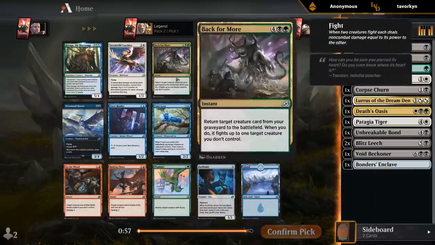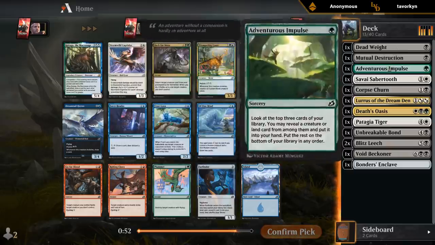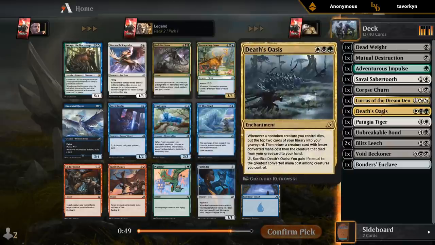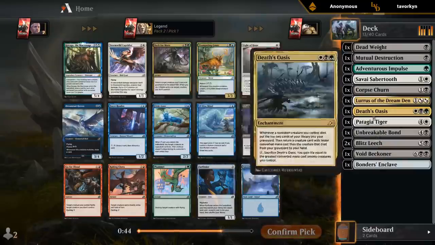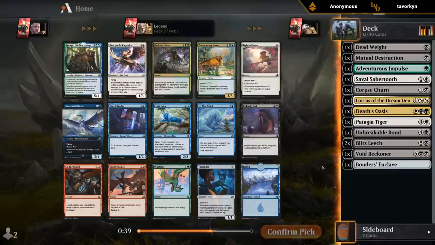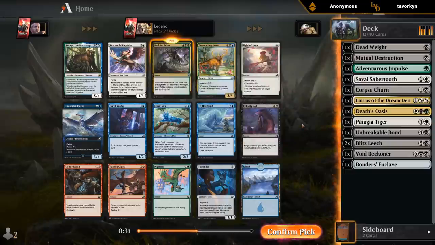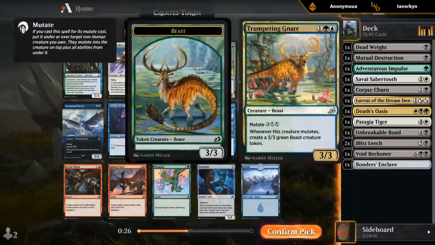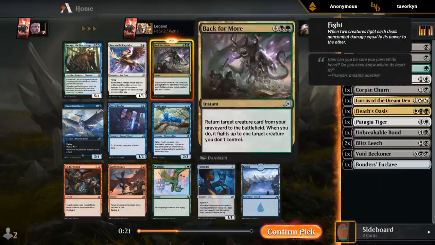Ooh, there's Back for More. What about Kiruga? Not the easiest to cast with our current setup, unless we go black-green, I guess. We wouldn't be using it as a companion, most likely, but it would still be a fine card to cast. I think I still prefer Back for More, and then just take every big cycler we find. Farfinder also a card I wouldn't mind wheeling, maybe the Trumpeting Gnar if we end up Sultai. Let's take Back for More.